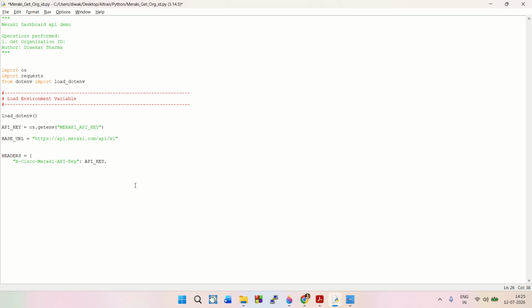And then the content type and the accept, which is basically application JSON, so I'll put it over there. Content type is application slash JSON, and the next one is accept application JSON.